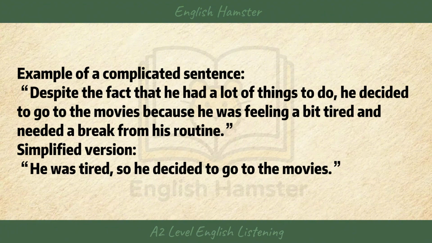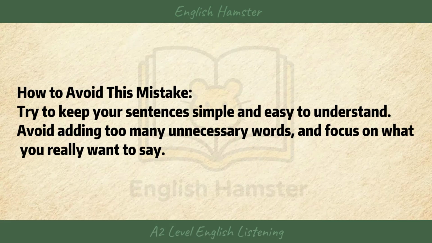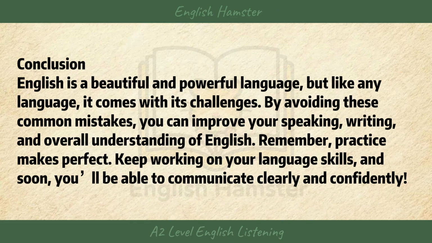Example of a complicated sentence. Despite the fact that he had a lot of things to do, he decided to go to the movies because he was feeling a bit tired and needed a break from his routine. Simplified version. He was tired, so he decided to go to the movies. How to avoid this mistake? Try to keep your sentences simple and easy to understand. Avoid adding too many unnecessary words and focus on what you really want to say.